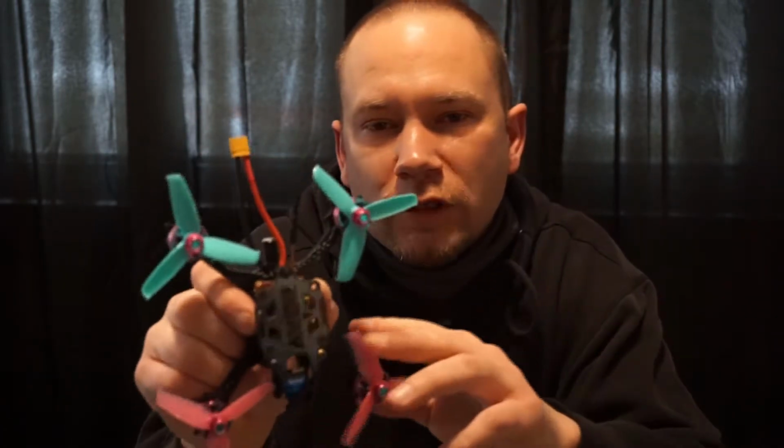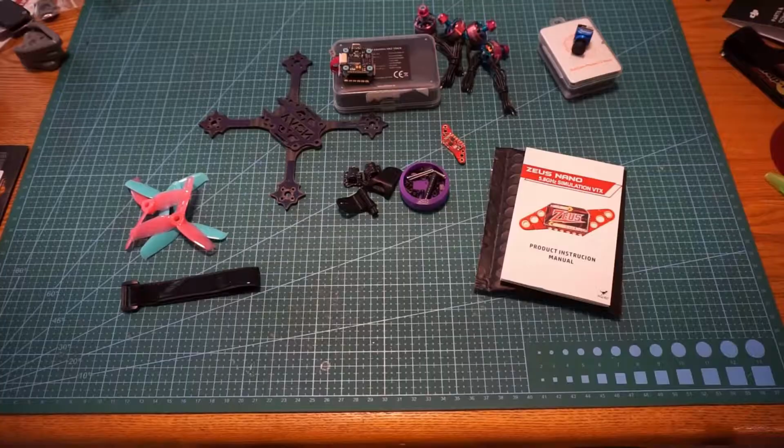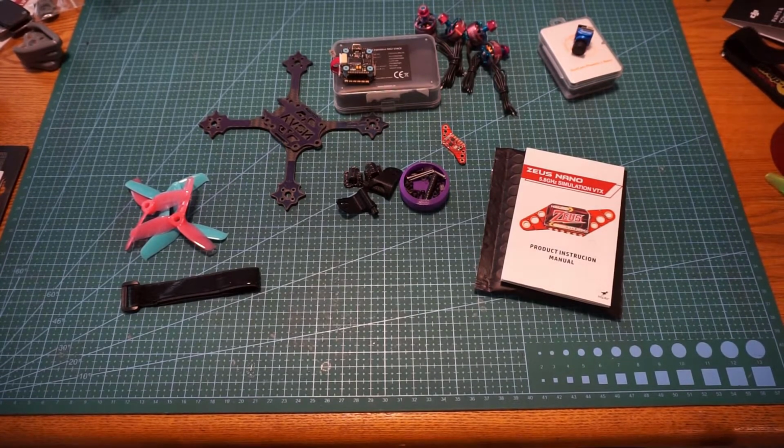We're going to go over this real quick and see exactly what I got in here for parts, how I built it. Check this out. So I'm just going to go over a little bit of what we have in this drone for what I am calling the cotton candy build.